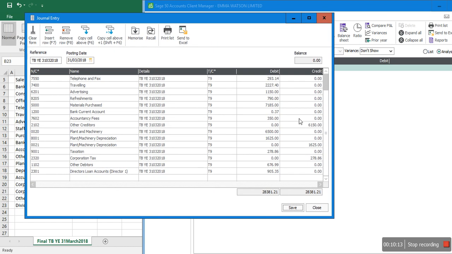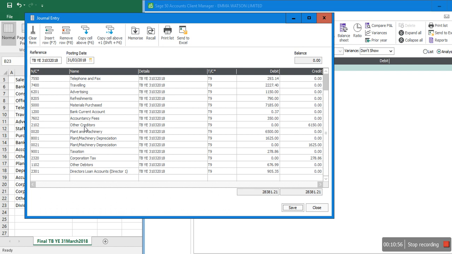Okay, before saving this figure, I would like to discuss one more point here with you. There are two figures. One is other creditors, and the second one is other debtors. These are not the trade debtors or trade creditors. These are the other creditors. It may be the salaries payable, PAYE and NI payable to HMRC, some accountancy expense payable at the year end. But if you have trade debtors and trade creditors, and then you have the breakdown of the trade debtors figure and trade creditors figure, then you need to post the trial balance in a different way.